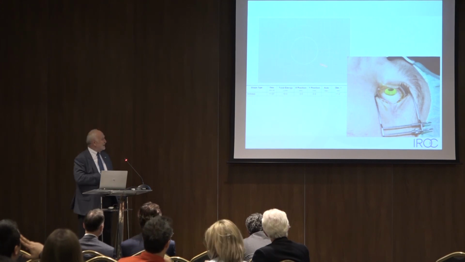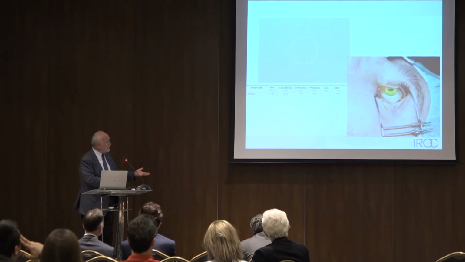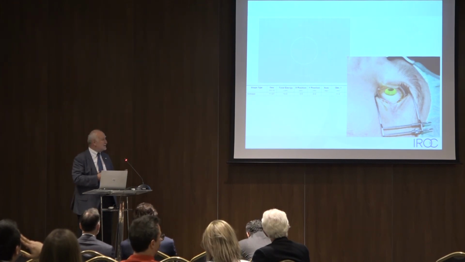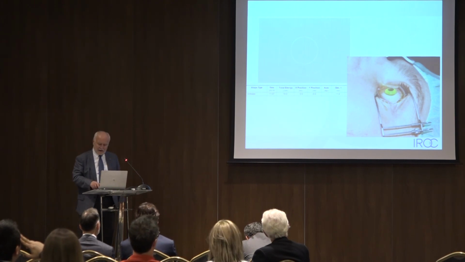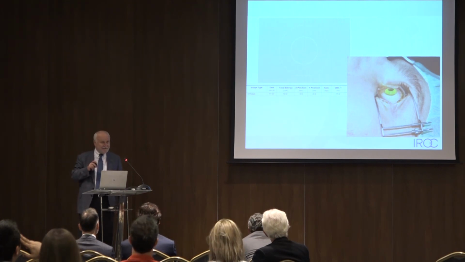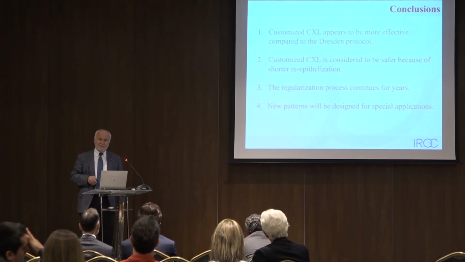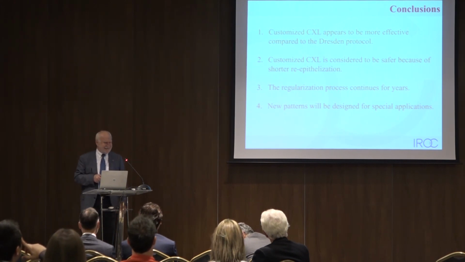So customized cross-linking can do also only the mid-periphery, leaving the donor alone, and just converting the localized weakening of the cornea to be a strong part of the cornea back again. And we do have a few more of these applications. And if you have a strange case where you think a localized cross-linking might help, send him over to Zurich. If it's interesting enough, I will treat him for free. If it's not interesting, I do not.